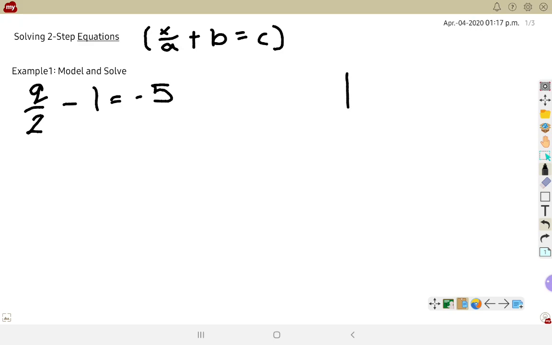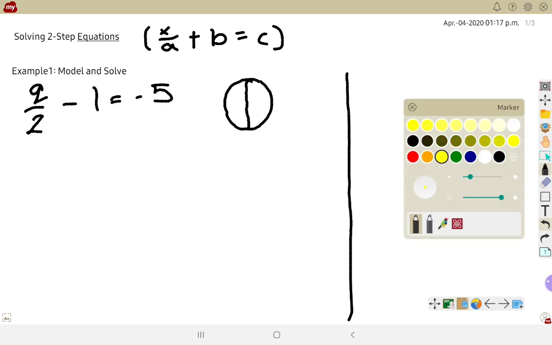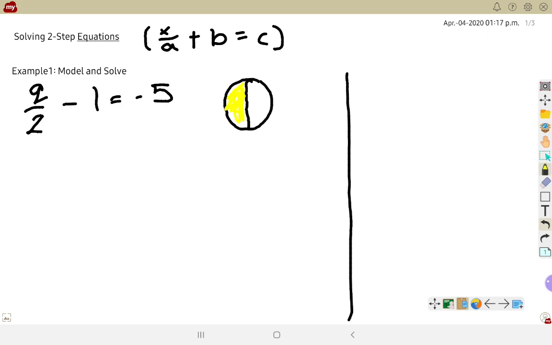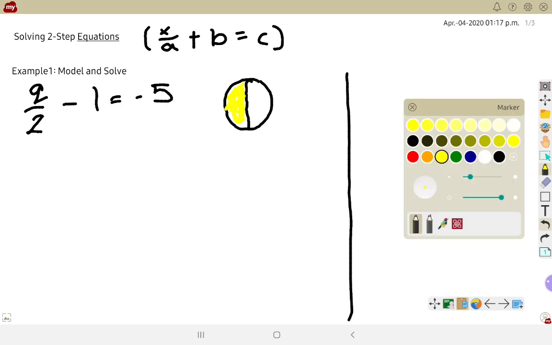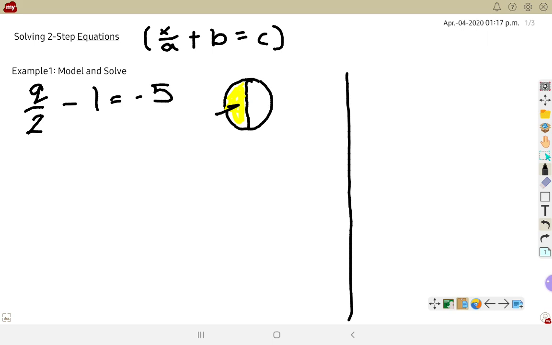So again, I'm going to split it into two parts, the left side of the equal sign and the right hand side. For my variable, because it's being divided by 2, I'm going to do this one as a circle. Okay, and remember, I'm just going to color in part of that circle like this and say that that portion is now half of q. So this part here is q over 2. And so I've got my q over 2.